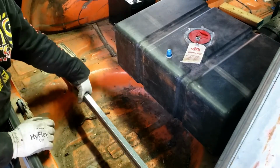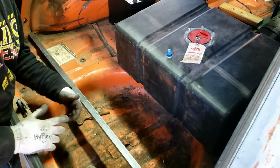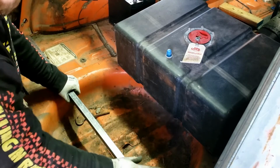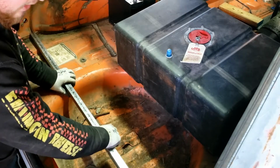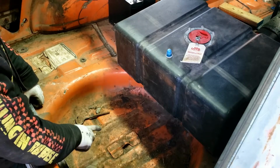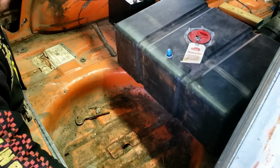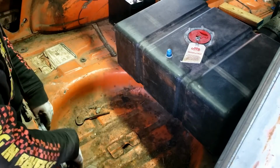I got some metal square tubing. This is 1 inch. I wanted to find 1 1/4 inch, but I grabbed this because it was available. I couldn't find the exact lengths that I wanted. This is a 4 foot section, I believe. So what I think I'm going to do is have this towards the back, and then I may have to get another one or figure out something different for the front. But I kind of like how this goes all the way across, so I might just leave this full length and tack it in place here along the trunk floor pan.